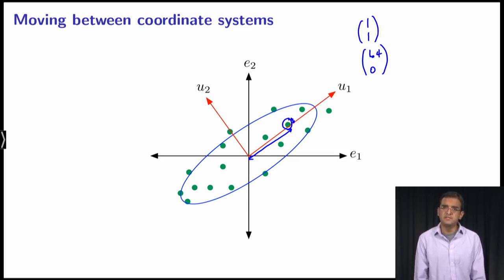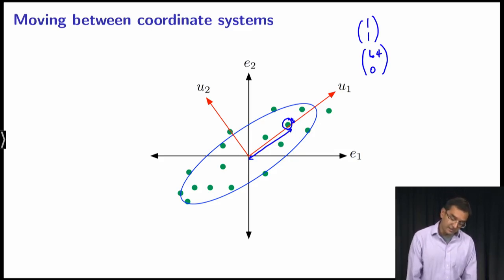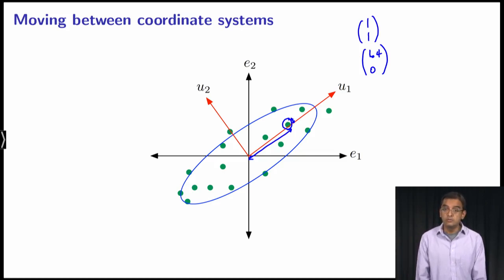What is the advantage of this alternative coordinate system? Why might we want to work in that basis? Well, if you tilt your head a little bit, you'll see that in this alternative representation, the two coordinates are actually uncorrelated. That correlation goes away. In some sense, the data becomes a little bit simpler in this alternative coordinate system. And therefore, this alternative basis might be a natural place in which to do data analysis. So what are these natural coordinates?